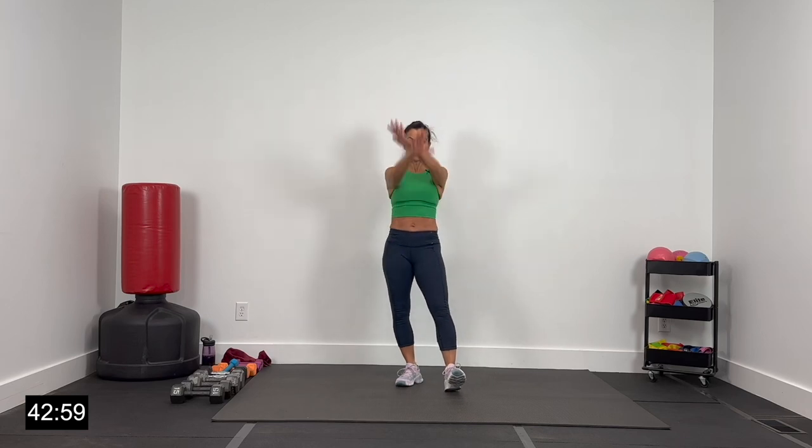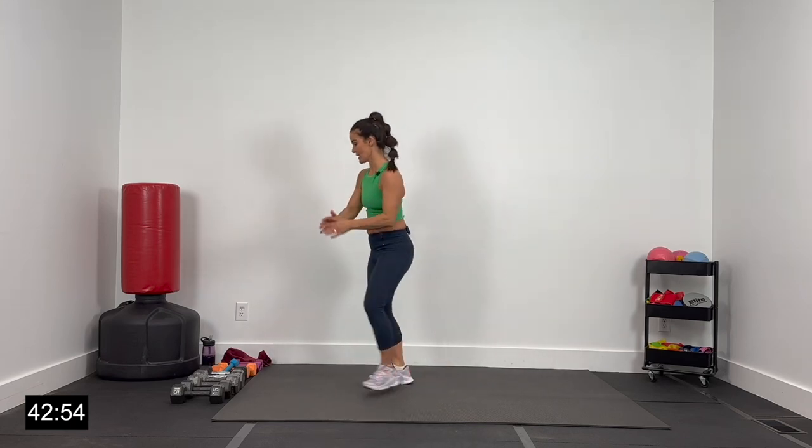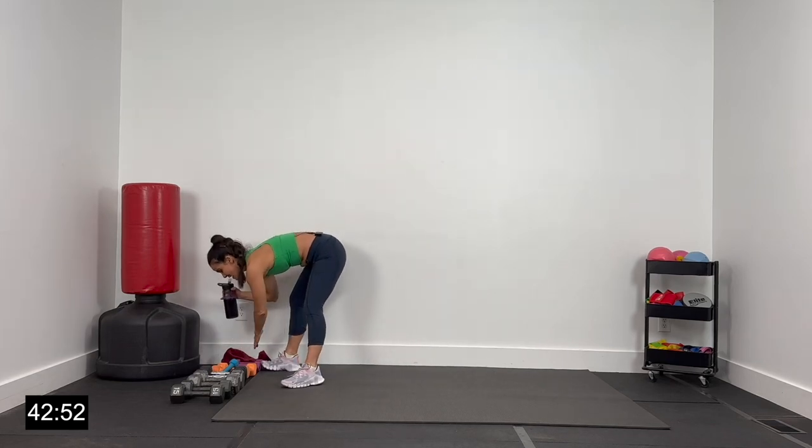High and wide to the front. Couple more here. And let's reverse that, high and wide to the back. Nice job. Couple more here. And the last one. All right, guys, I'm gonna grab a quick drink and we're gonna get started on these first 10 exercises.